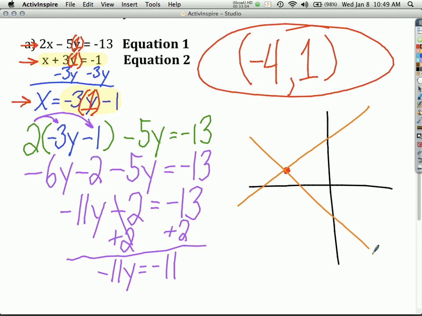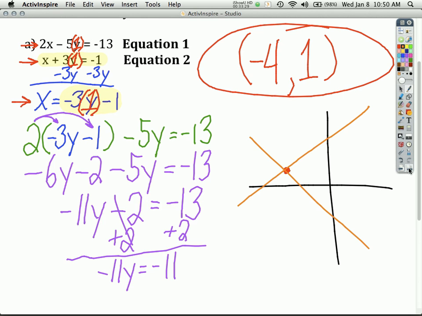But we didn't have to do the graph, because we used this method to skip over the graph and just find that exact point. This would have been extremely helpful for a question like number 16 in the homework, where the graph was so hard because the lines did not hit the grid anywhere. And so you had to keep guessing, okay? Any questions on this? Okay, let's see it in action again, part B.